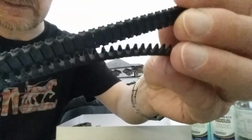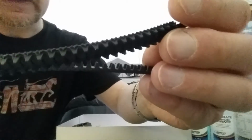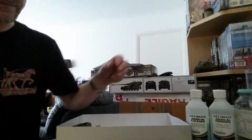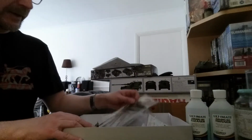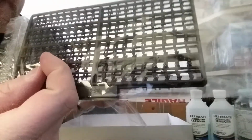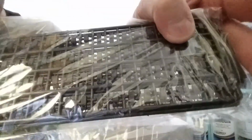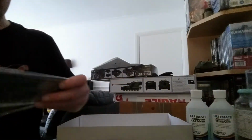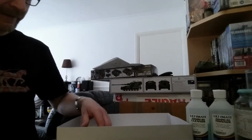Really nicely done. And obviously you've got the teeth there for the tracks, which go onto the cogs of the actual sprockets. And here you've got all the pins for the self-assembled tracks, and then the various track panels. I'm not taking it out of the box because I've got the tow rope in here, guys, so I don't want to lose that. But there you go, you get a rough idea of the actual plates of the tracks. Okay, so that's going to be a bit fiddly, but it'll be worth it in the end.